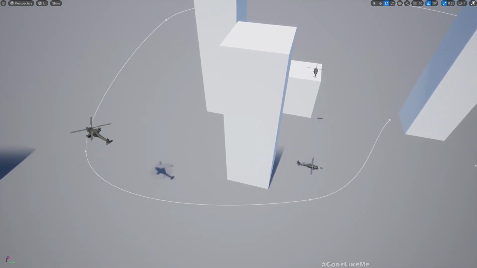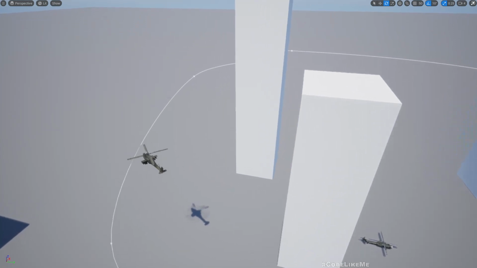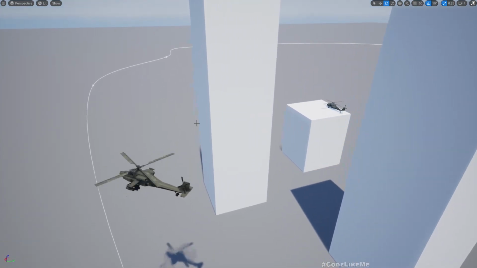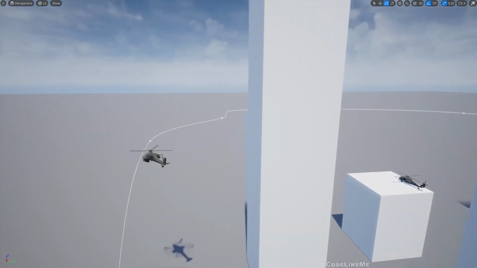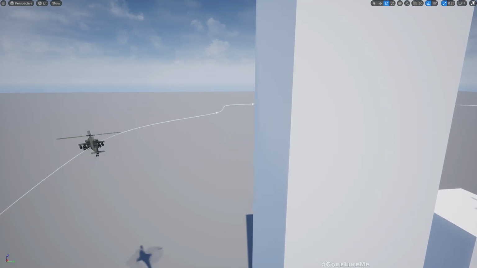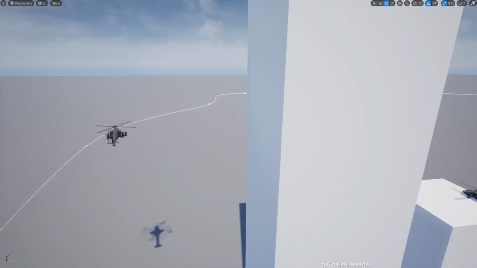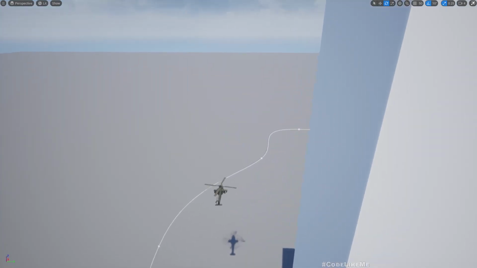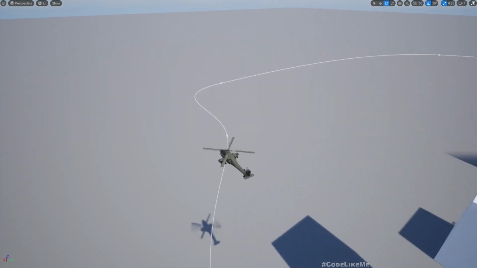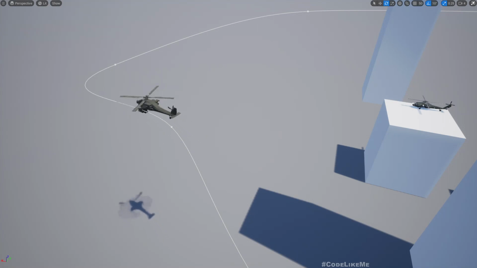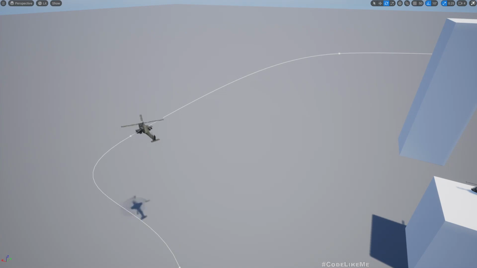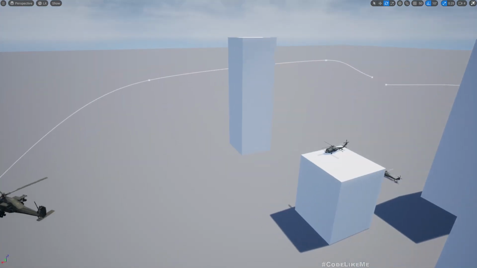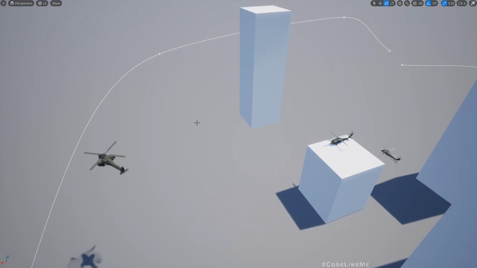It is moving, but the rotation rate of the helicopter seems not enough. Let's just check if it completes the loop.